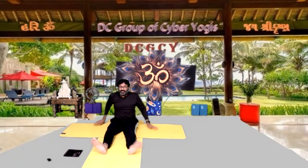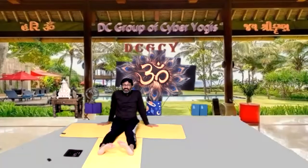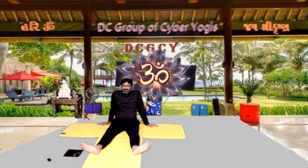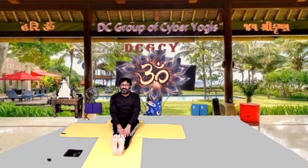Both feet in the front, straight at the knees. We can bring the toes in and out. We can feel the movements all the way at the hip joints. Now align both feet completely together. We are doing Paschimottanasana.